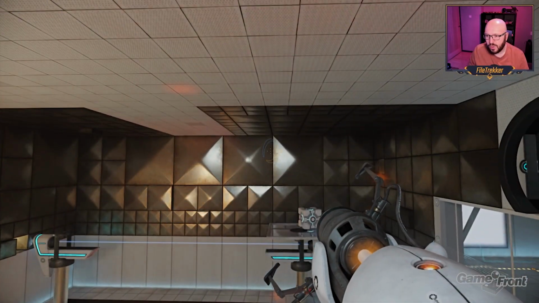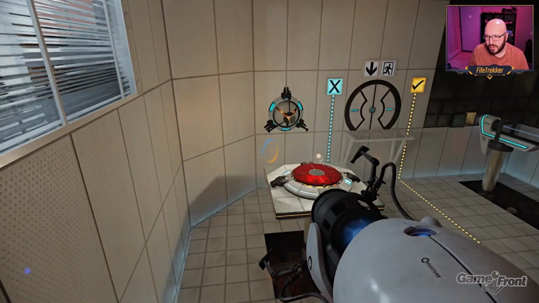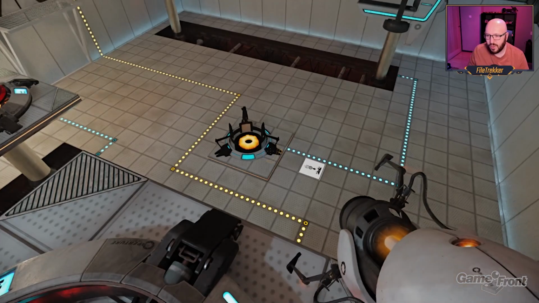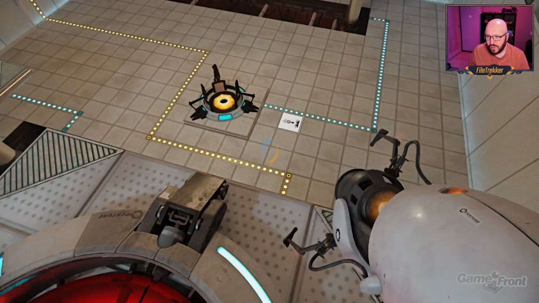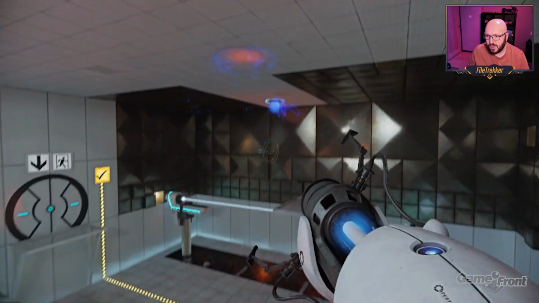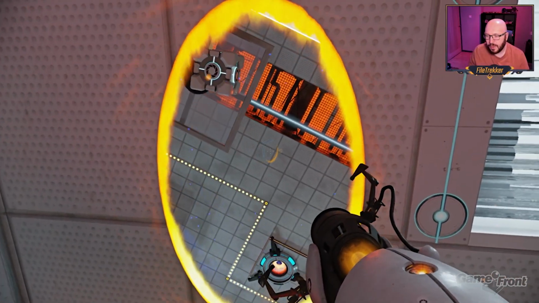How do I retrieve my cubey? I would like my cube. So that needs to go there, and that needs to go there before we do anything else. Because that's going to get the platform down or moving, so we can potentially retrieve our cube through some creative falling.